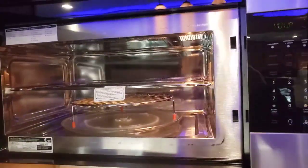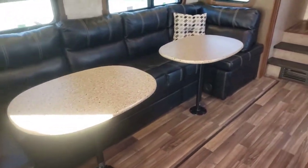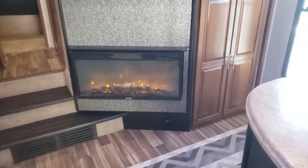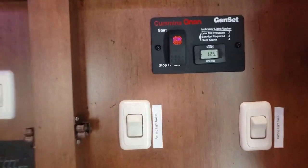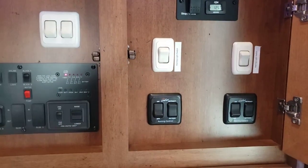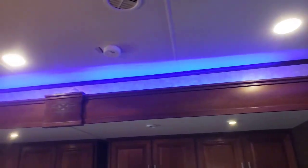Had to pull the tray out of the plastic for this convection oven here. Large sofa pulls out and there's an airbed in the middle. Tables fold down, fireplace, large flat screen, sound bar. This unit has an Onan 5500 watt generator — it's only 125 hours on it, runs good. Electric awnings, lights, master display for all your slide outs and your switches. It's got great mood lighting up top.